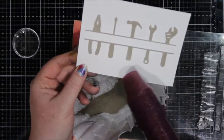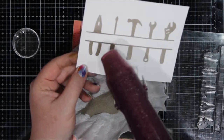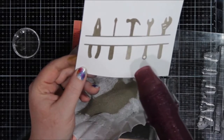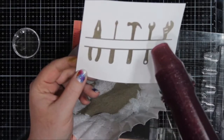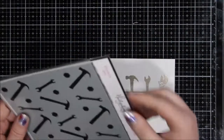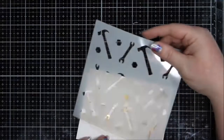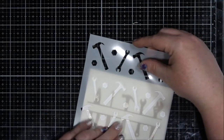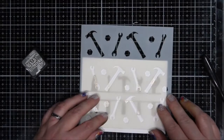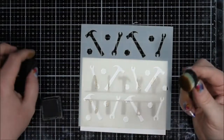So for this next card, I took another stamp from this set, and it's got these tools, and I heat embossed it in liquid platinum embossing powder on the center of this Neenah Solar White cardstock. I didn't show the stamping or the pouring of the embossing powder because I thought, well, you probably have seen that a bajillion times. But this is what I'm talking about with the other two stencils. They're very much linear like this.